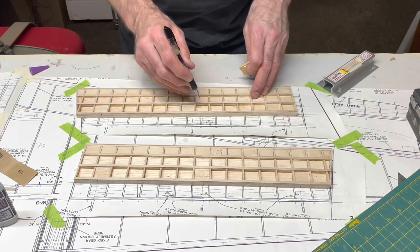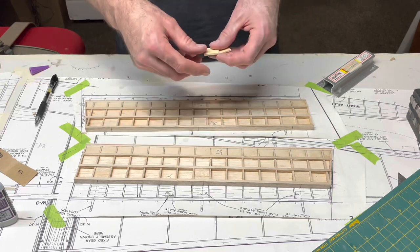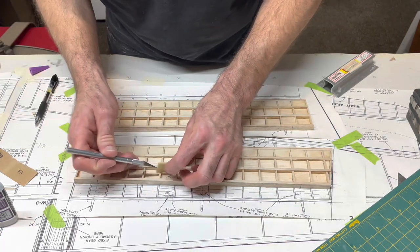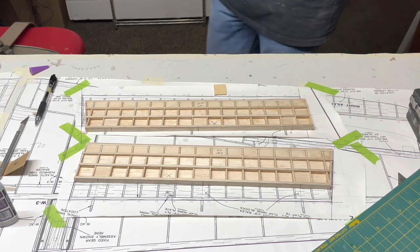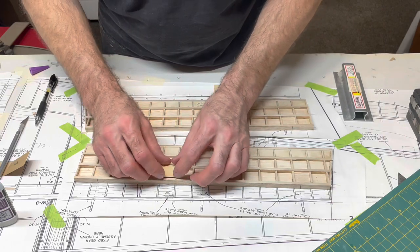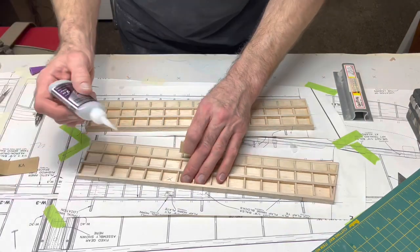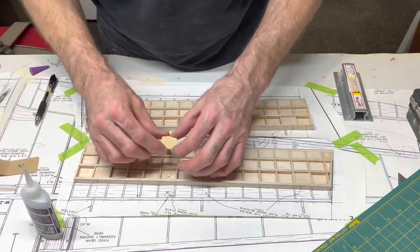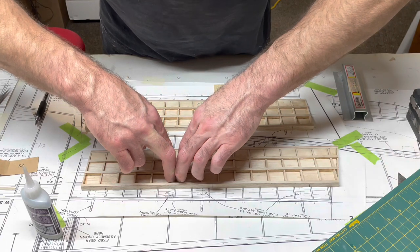Oh yeah, way different. Okay, so one goes here, one goes there. We'll get these glued in, and we're done for now. That's a tight fit. Hope I can get it out. Medium CA. I'm gonna really goop it in there. Hold it for about 15 seconds. Hopefully it doesn't seep up and glue your fingers to it.